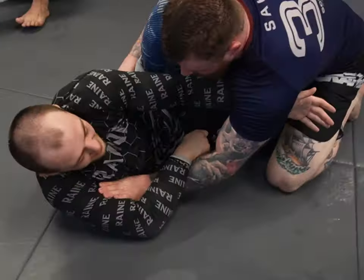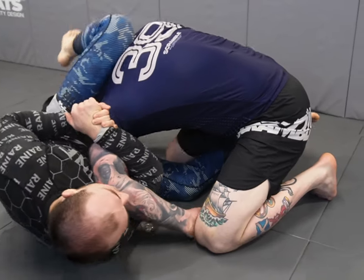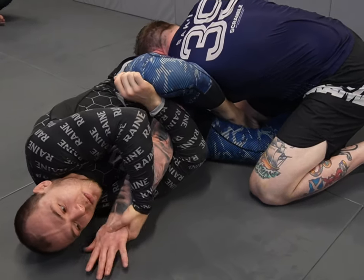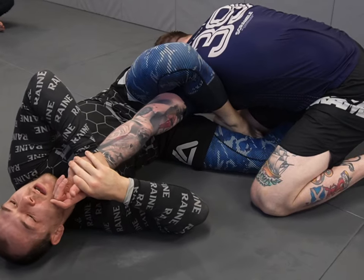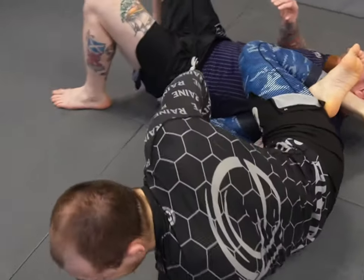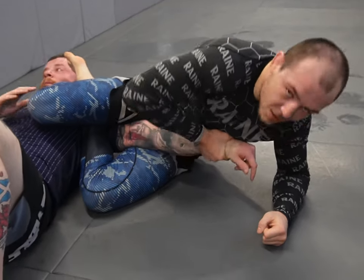Alright, let's do the full sequence. We're here — he's framing on the thumb post. Lose weight, snap dragon, take an underhook, connect my hands, push his face away with my knee, push down, throw my leg over whilst pulling his arm out, chop my foot to the inside, look to control his hand to stop it from turning. I need to keep his arm only rotated — now I'm going to pull and start to pinch my knee down with two hands. If he decides to roll I need to pull it as well and sit up.